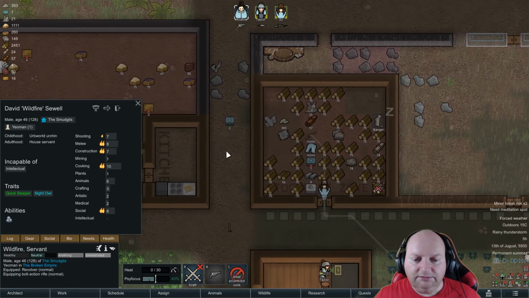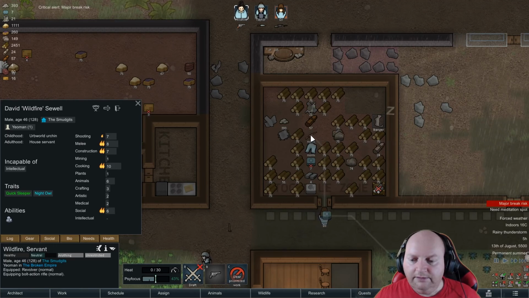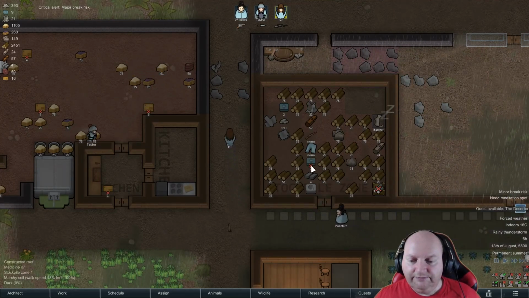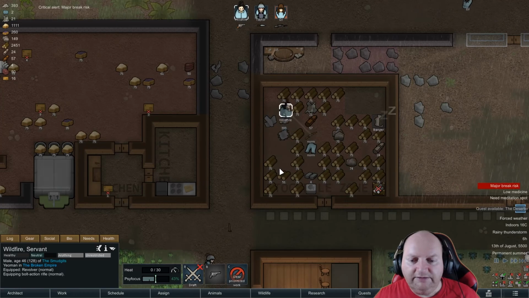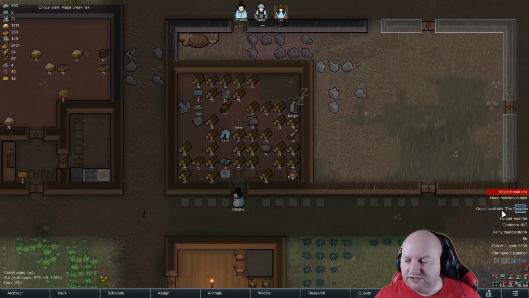It's a shotgun? Because we had a survival rifle. Oh, it's a bolt action rifle. But it's a bolt action, I assume shotgun. A quest is available. Undo that. Merge the medicines. Then grab your rifle. There we go. So we have two long range rifles. Good. And we have a thing now.